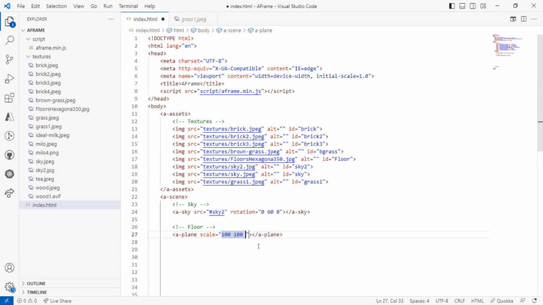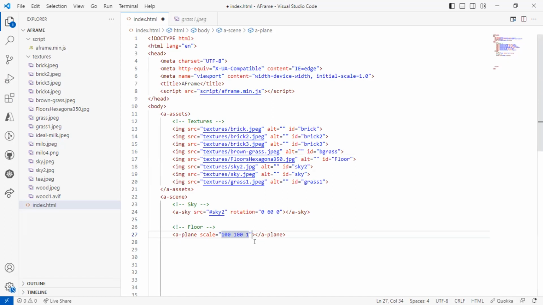So if you take a piece of paper, you see the paper is very thin. So we can use 1 as the z-axis of that particular paper. So in that case, it means the plane is looking more like a rectangle.